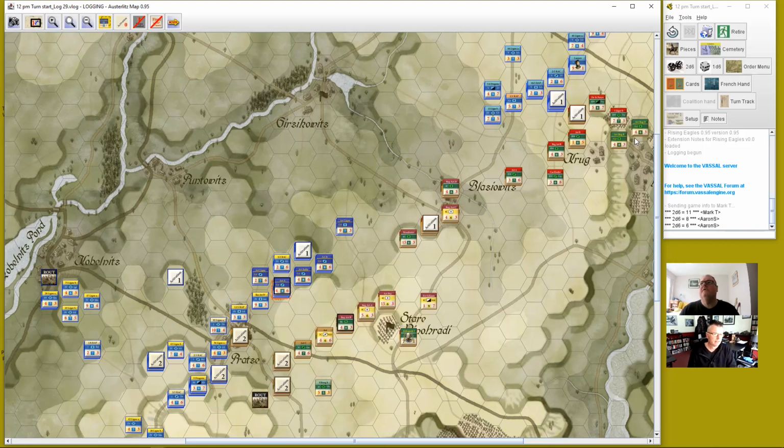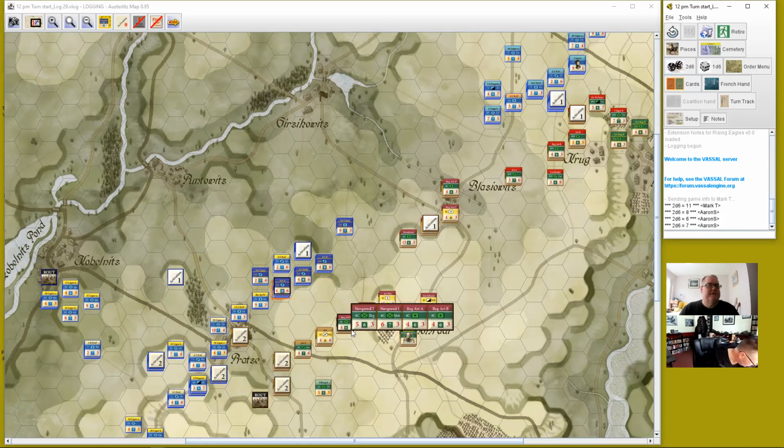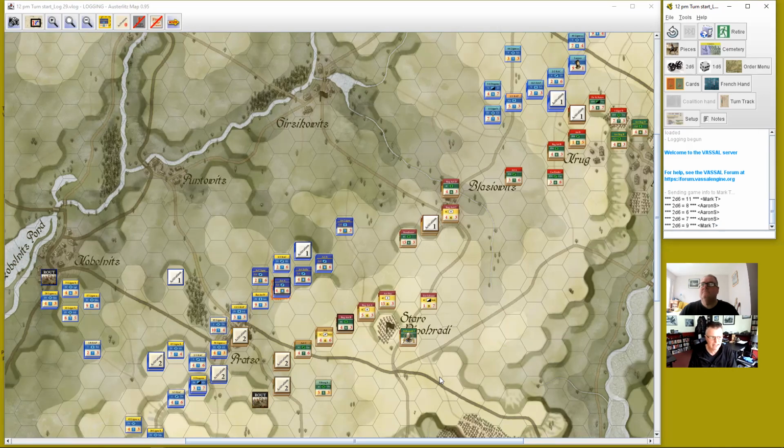Okay, so that's a 7. That is a normal morale check. And looking at that unit, we have a very high morale of 7. Nine. Oh, so I failed by 2, but that's not enough to rout. We don't have to withdraw because we're not adjacent to any enemy units.